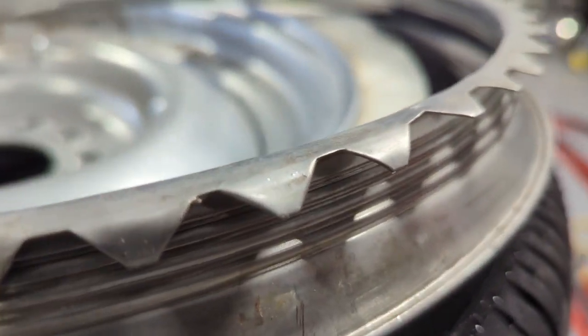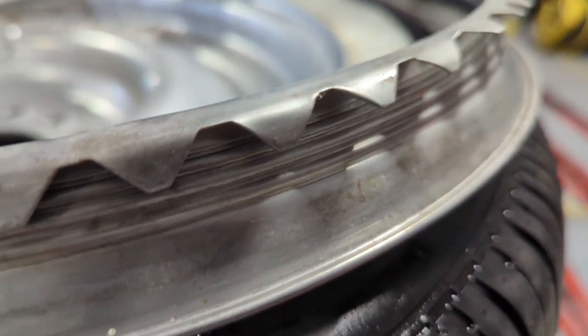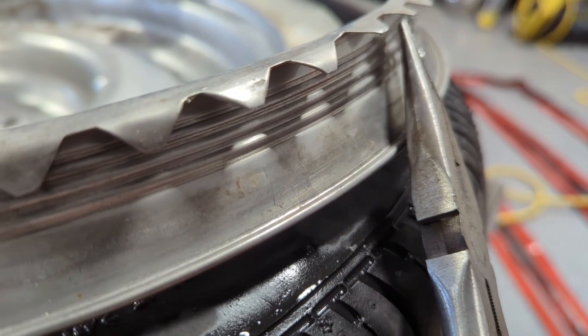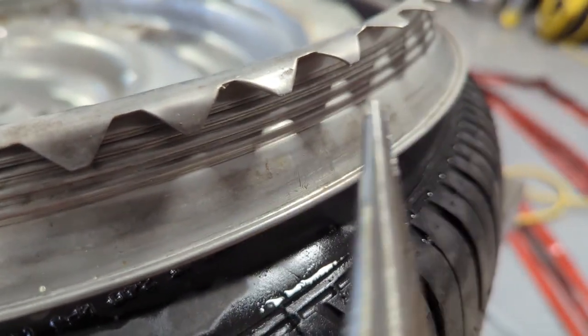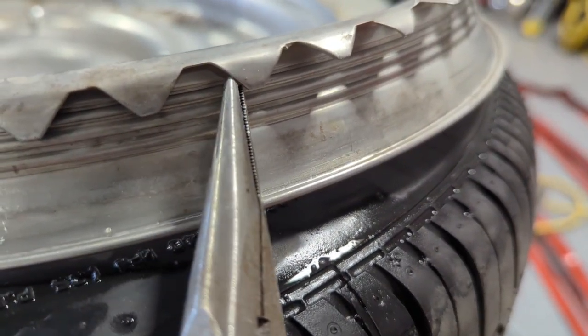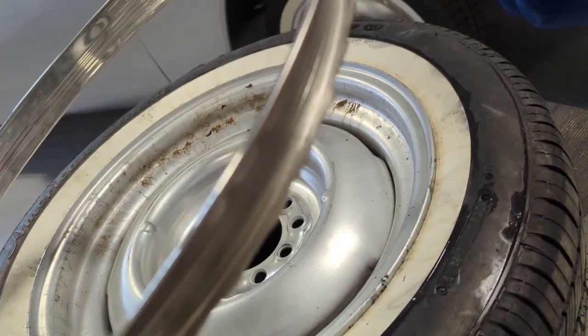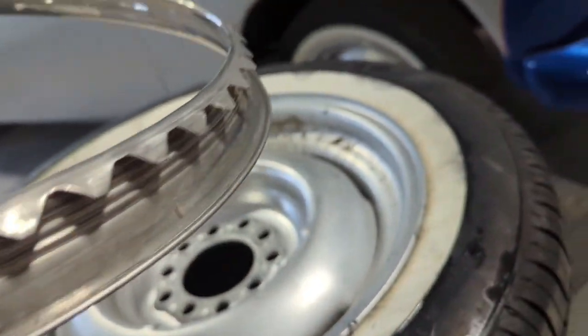Like I said, they want to be kind of towed in just a little bit, kind of like this one right here. You don't want them flared all the way open because that's not going to grab. It's going to not want to set down, and you don't want them smashed in like this one. So just go around and make sure they're all kind of uniform. Okay, I've got all my tips just about even all the way around the perimeter there.